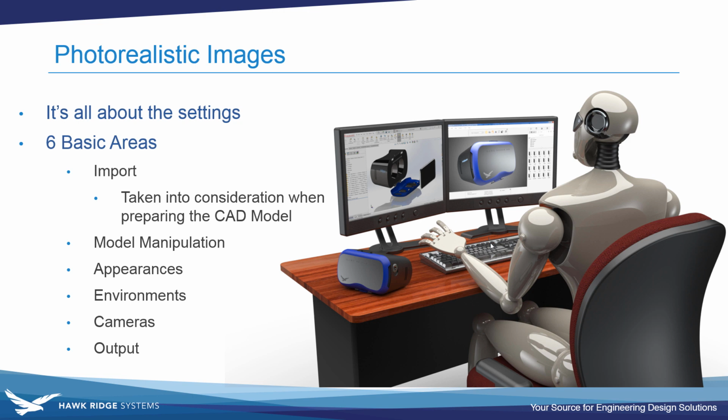Now, a little trick that I like to do is I like to prepare my model in SOLIDWORKS with all of the decals, all of the appearances, just the way I want it. I like to do that within SOLIDWORKS. In fact, you can even import into Visualize all of those things that I just mentioned, and lights and cameras that you set up in SOLIDWORKS as well. Okay, so you have a lot of control there. All right, let's take a look at some images.